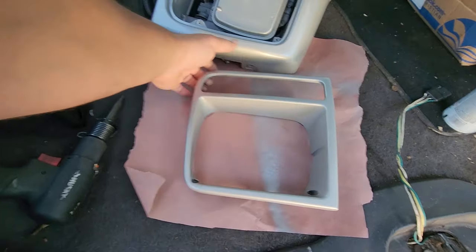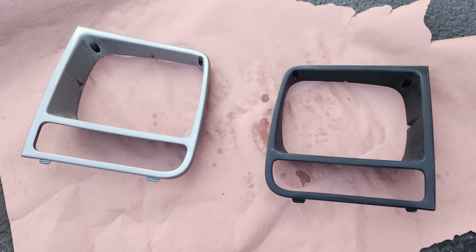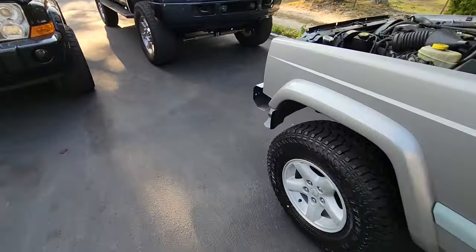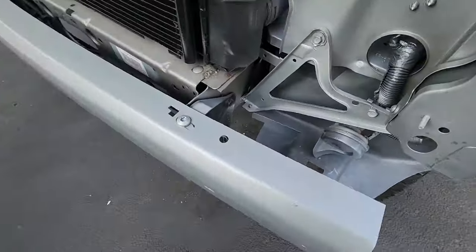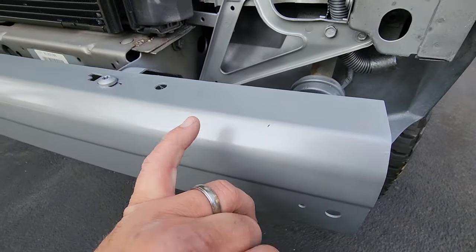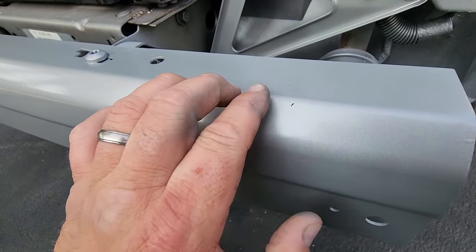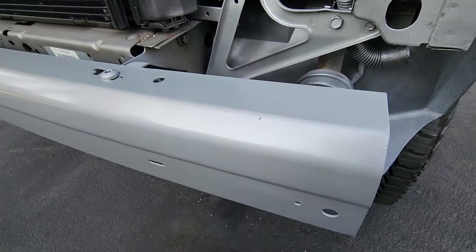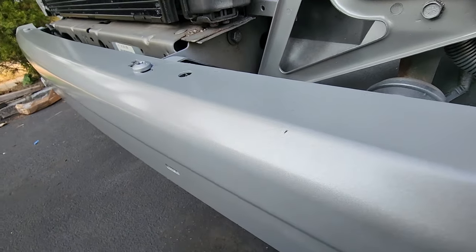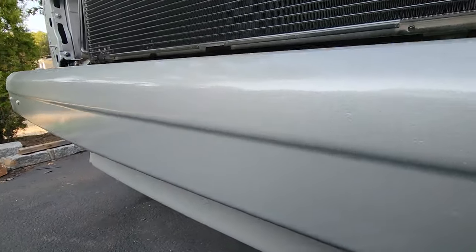Got the headlight doors in — headlight bezels looking good. Here's a little tip: if a bug lands in your clear coat, rather than trying to scrape it off and messing everything up, just let it dry. Then you can gently sand it out and buff it out, rather than trying to fix a whole fingerprint gouge from wiping it in panic mode. I just bit my tongue, took it, and continued painting. The shine is all just Home Depot Rust-Oleum clear coat and it looks good.